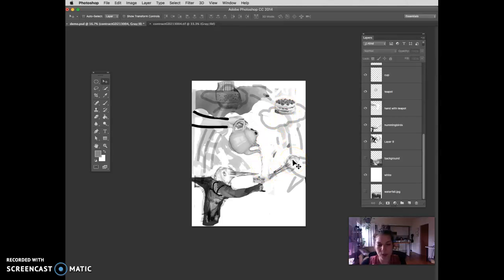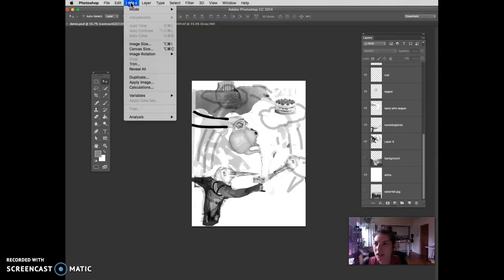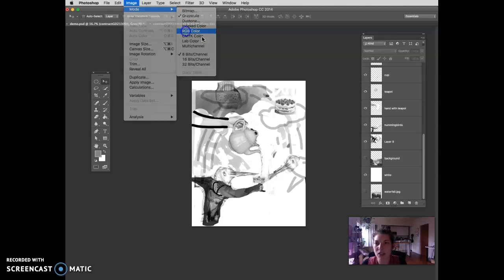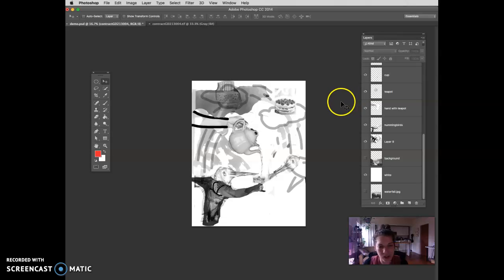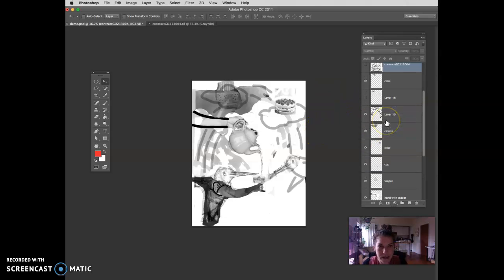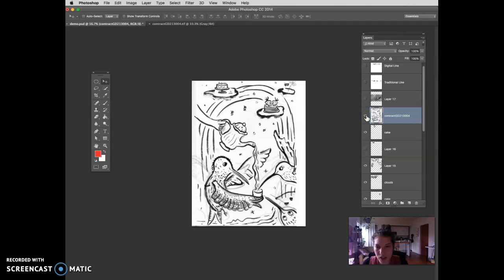In order to work in color, all you need to do, since it's a grayscale, is just go to image mode and let's make it RGB now. Always say don't merge. If you say merge, all your layers are going to flatten and you don't want that. So say don't merge. Even though it's confusing, it says that it wants you to merge, but just ignore that. Alright, so it should be something like this now.